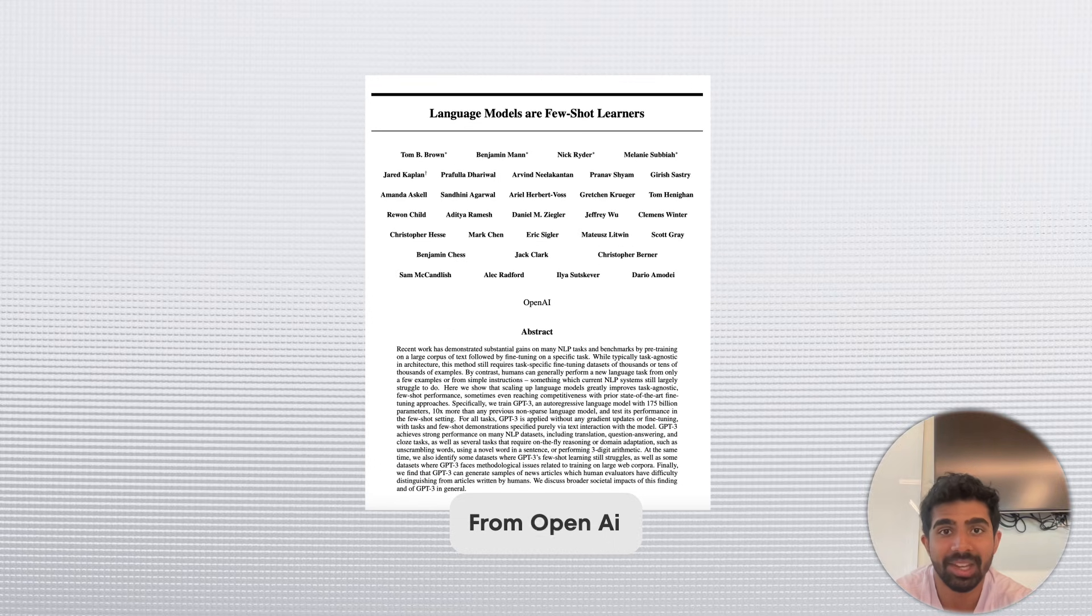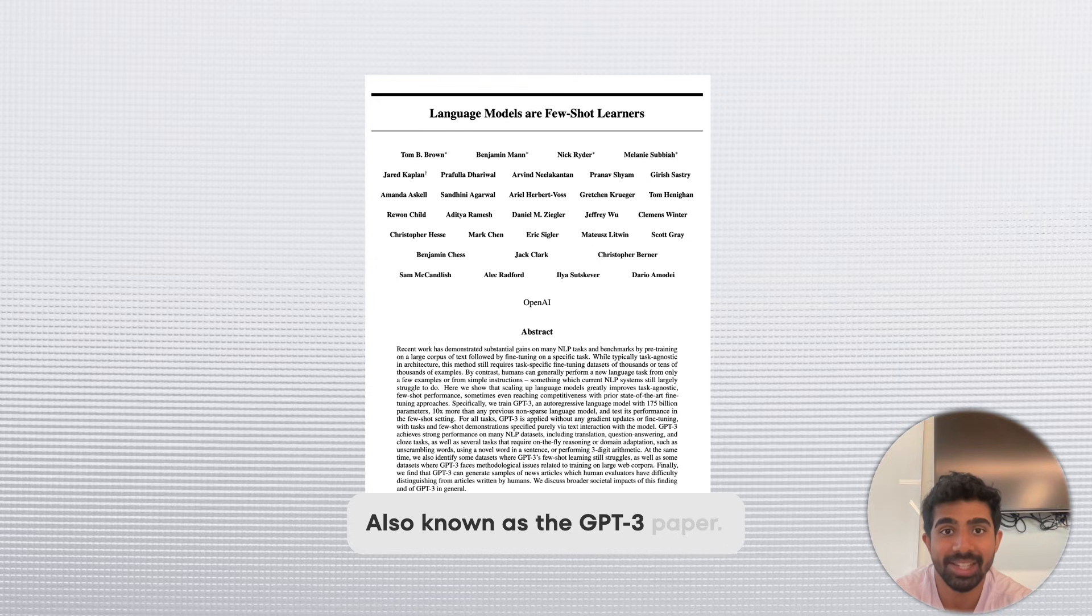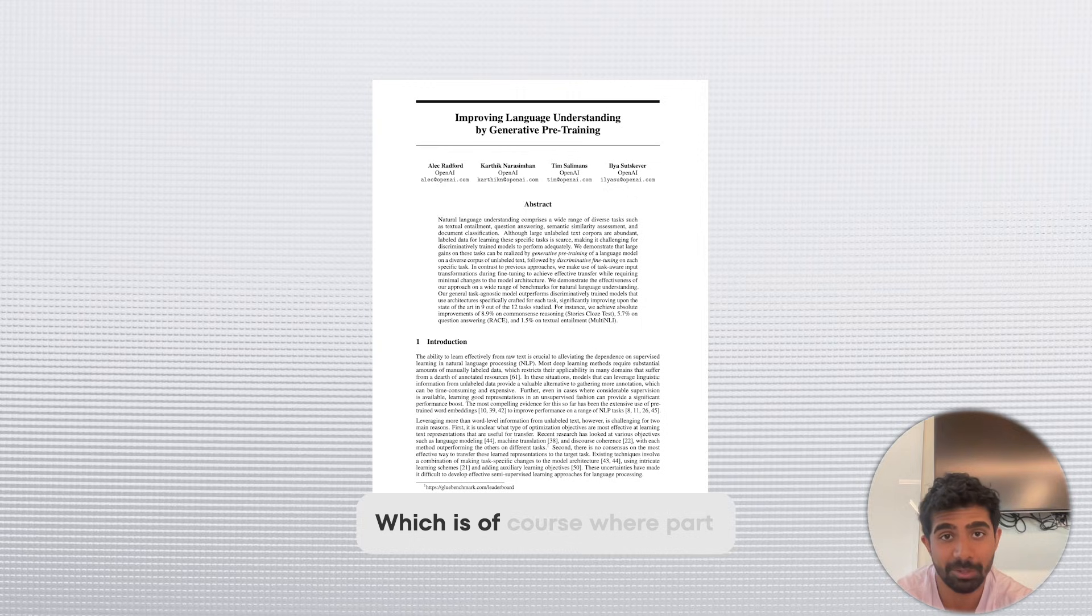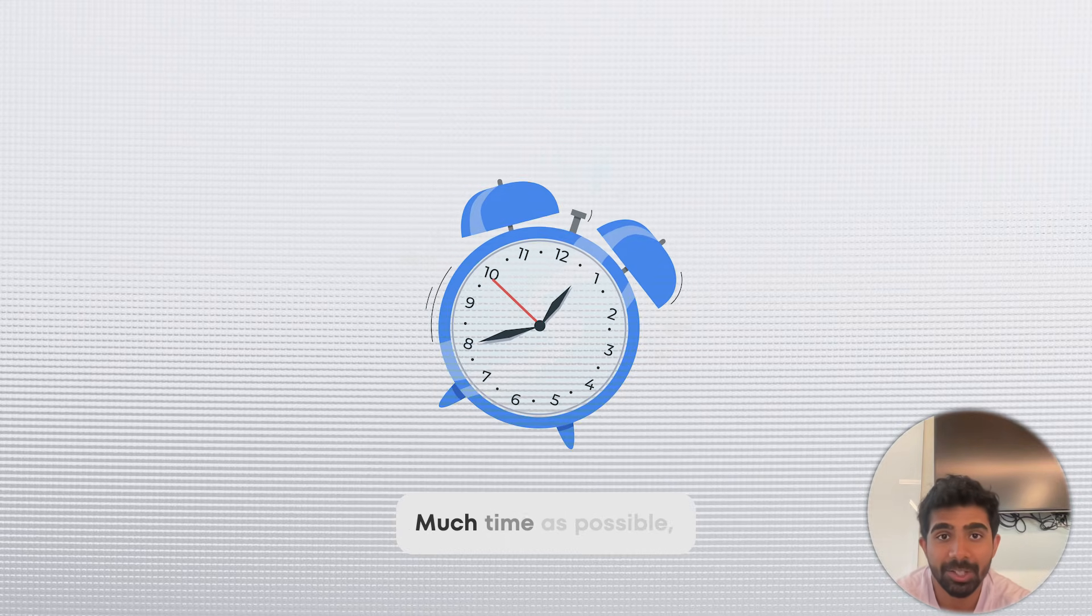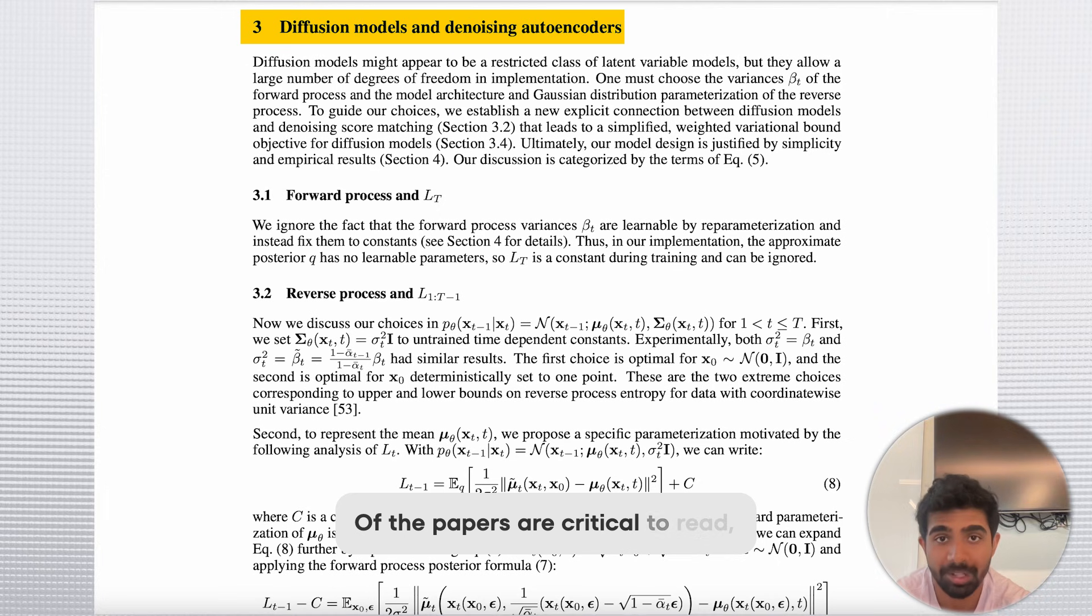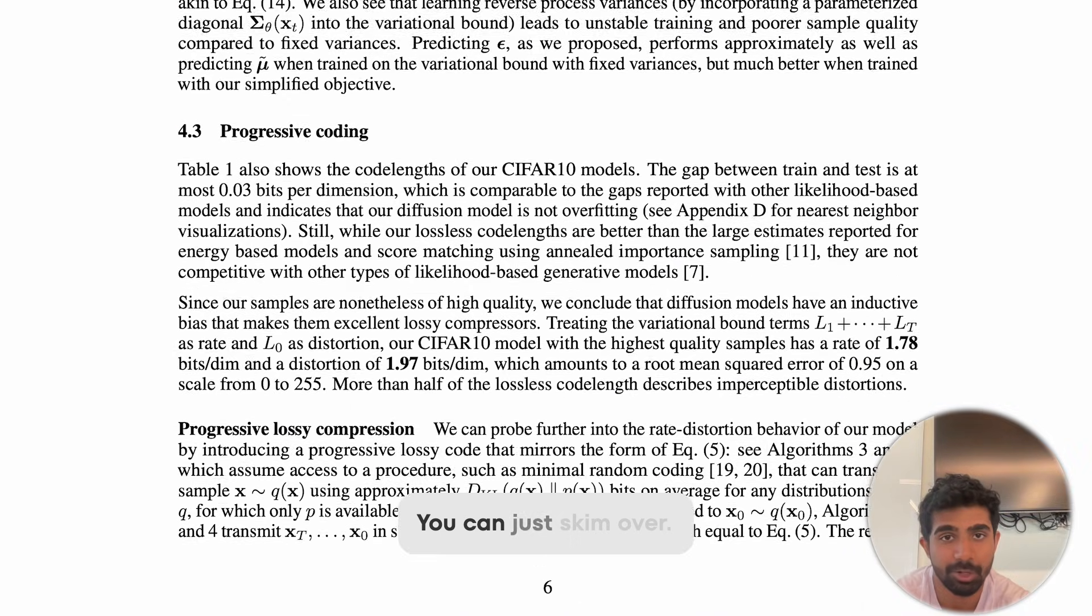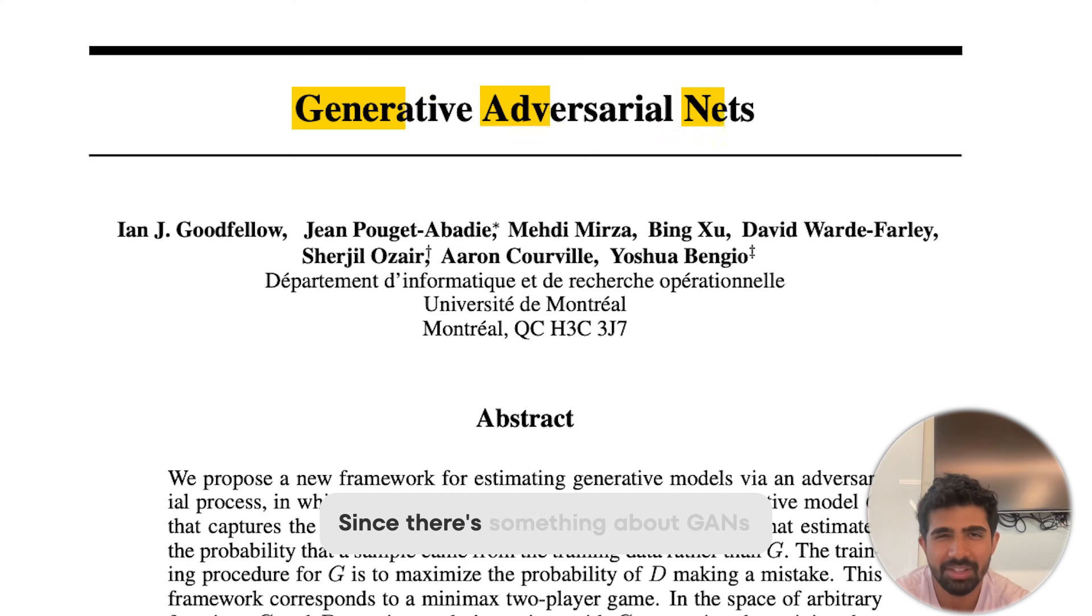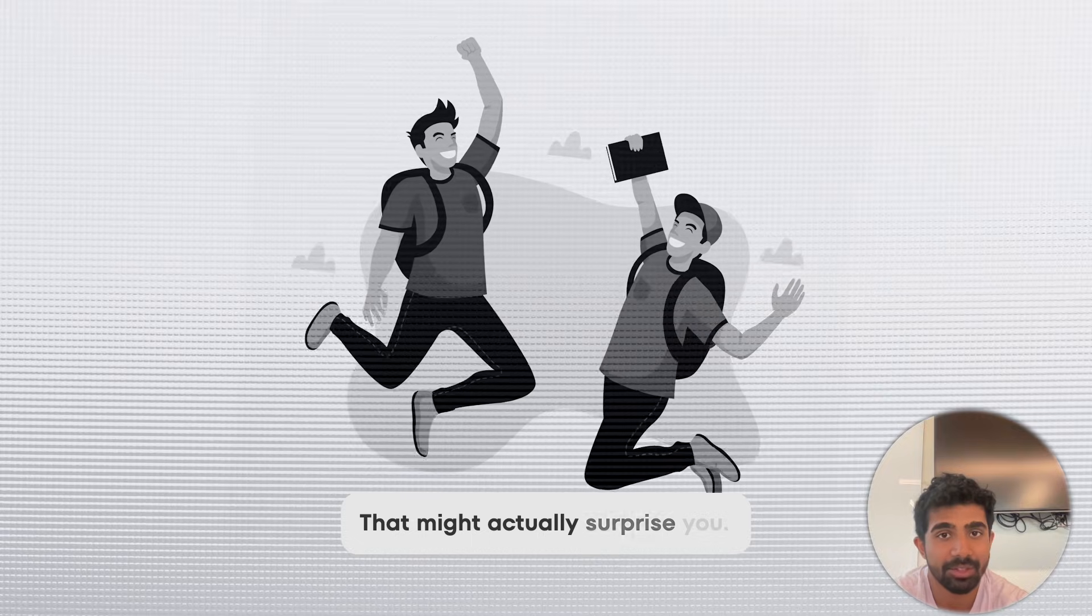Few-shot learning from OpenAI, also known as the GPT-3 paper. And lastly, generative pre-training, which is of course where part of the acronym GPT comes from. I want to save you as much time as possible, so I'll point out which sections of the papers are critical to read and which sections you can just skim over. Hang around till at least the halfway point, since there's something about GANs that might actually surprise you.